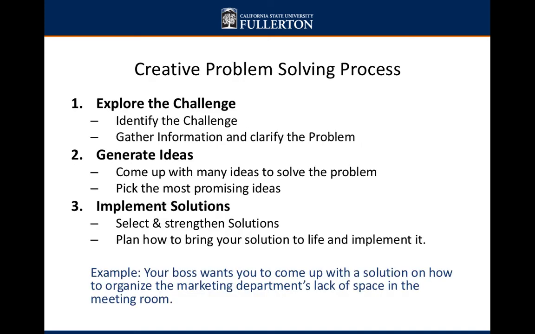So let's look at the creative problem solving process your book discusses. It has 3 parts. 1, explore the challenge. 2, generate ideas. And 3, implement solutions. So let's look at number 1, exploring the challenge. So first, identify the challenge. What is the challenge you need to complete? Identify what it is that you want to complete. What is it that your boss is asking you for? Or maybe it's just something you're taking on your own and you want to complete for your company and organization. So identify the challenge. What is that challenge you need to do? Gather information and clarify the problem.